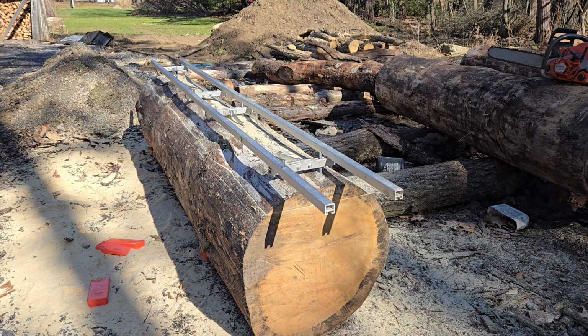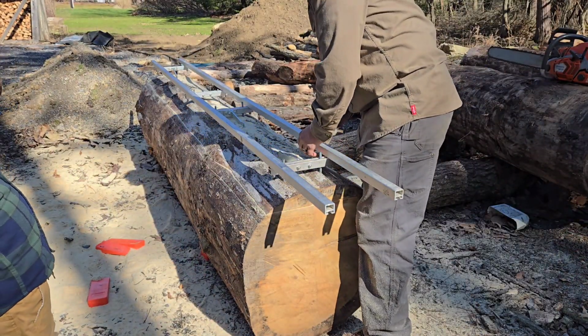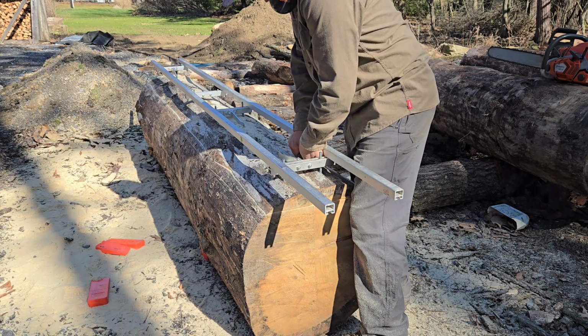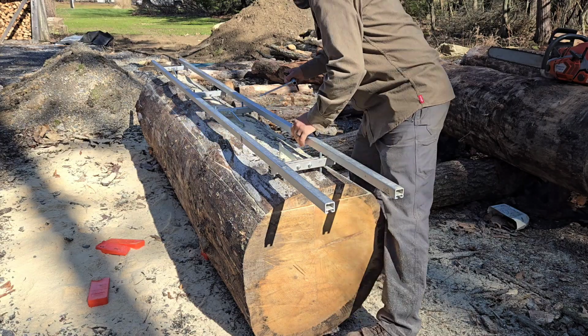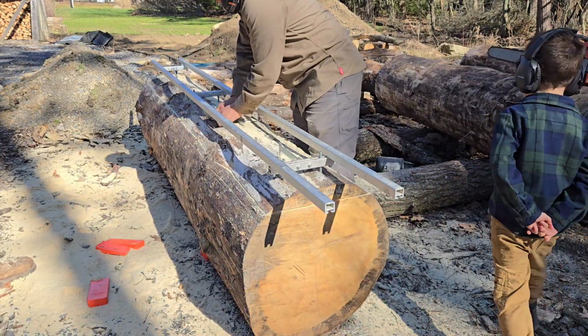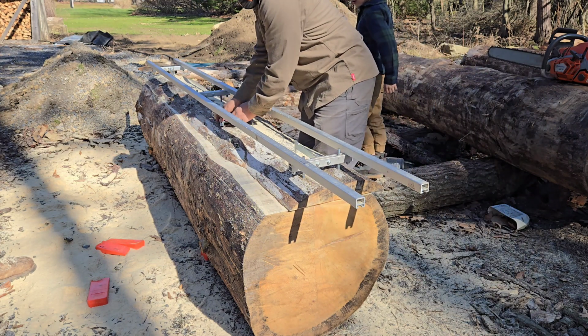So I tell you what, that's my first time using the winch. I'm not overly impressed by that. Kind of seemed like more of a pain in the ass than what it was worth. I feel like I can do it quicker without it. You got two guys, you don't need that.